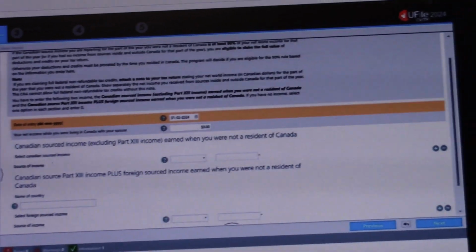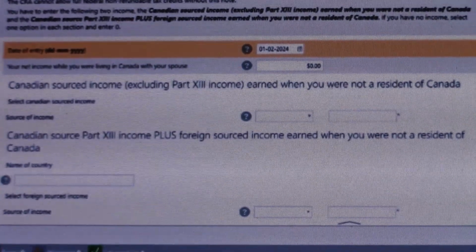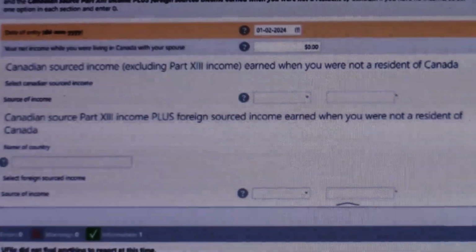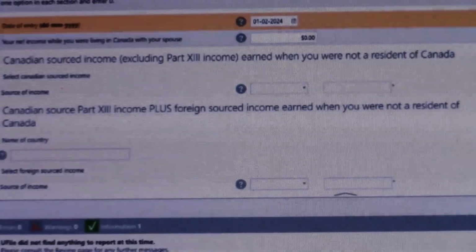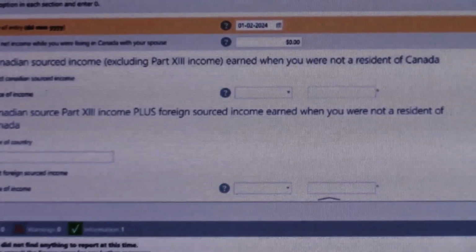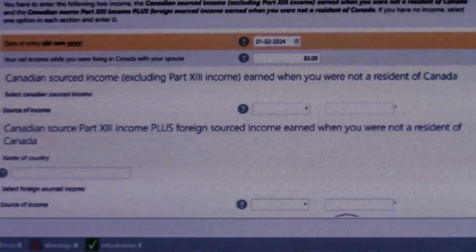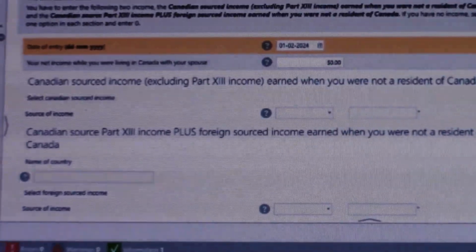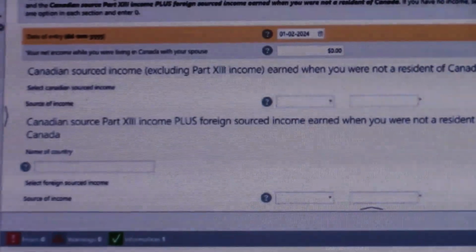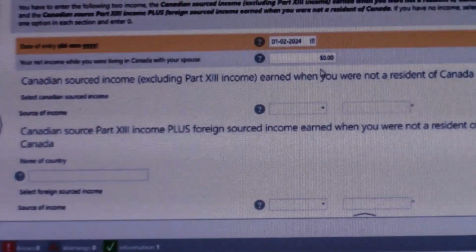And this was the Canadian sourced income. So Martin did not earn income from Canada when he lived in France. So this is Canadian sourced income earned when you are not a resident of Canada. Even though no Canadian sourced income was earned while he resided outside of Canada, you must still select income from employment in Canada from the drop-down menu and enter a value of $0.